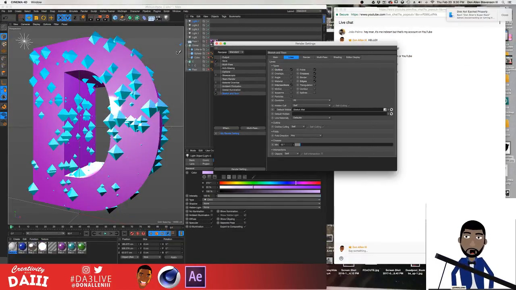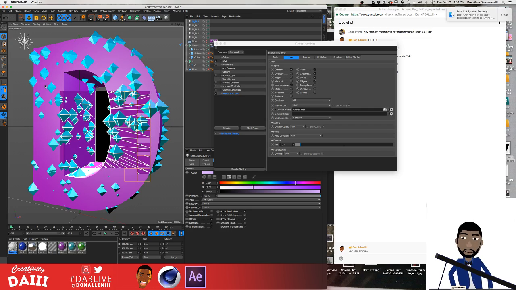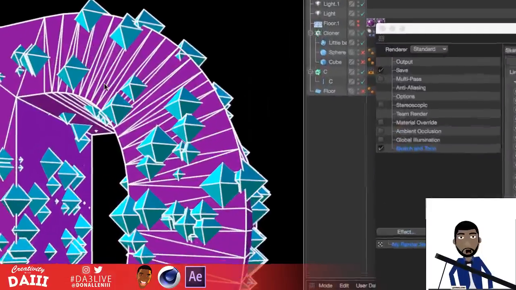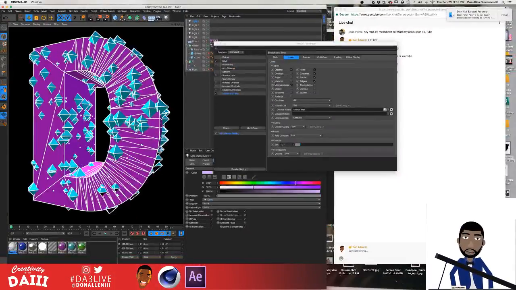Let's check it out by hitting Command R on the keyboard to render a single frame. What are we going to get? Zooming in here. Oh no, I don't want the lines there. That's unfortunate. I forgot which one did that. I checked too many things.